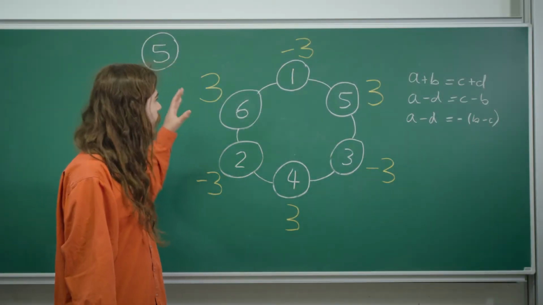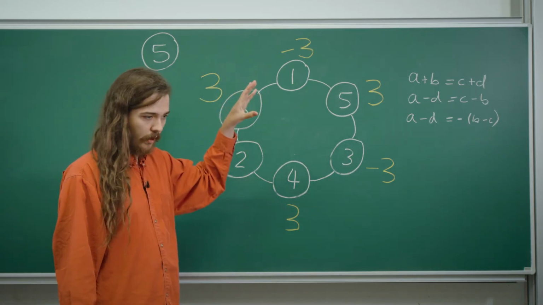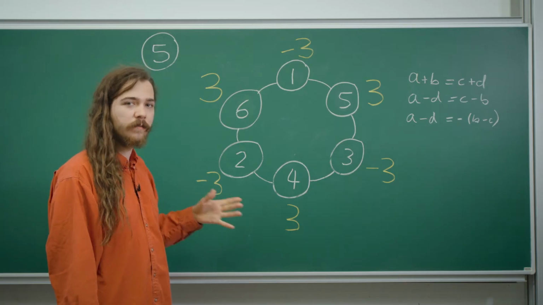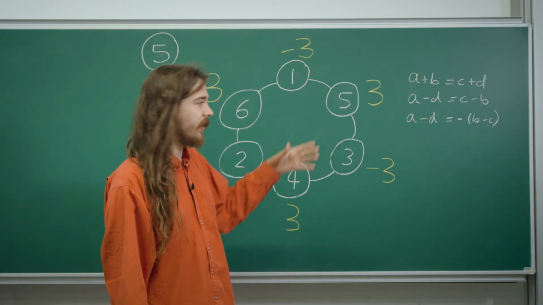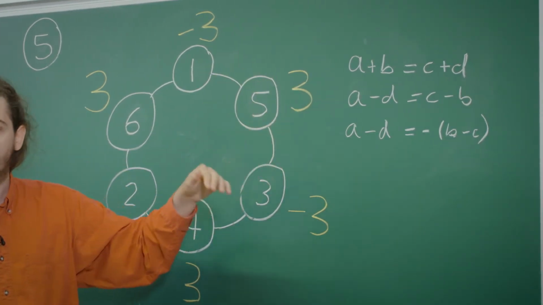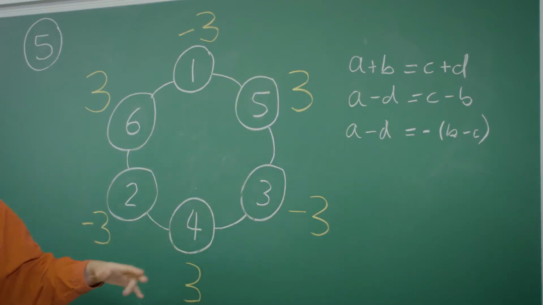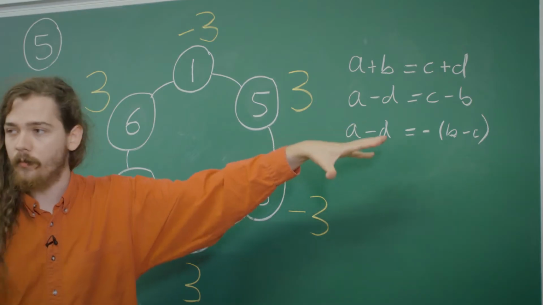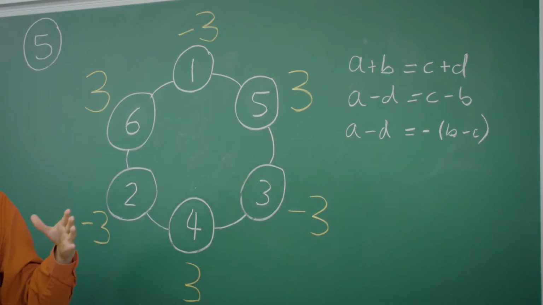Moreover, the fact that these yellow numbers have the same absolute value and alternate in sign is actually equivalent to the condition that we had to begin with. The reason for this is that if we consider these equations that we wrote earlier, the reasoning applies backwards just as well as it applies forwards. So as long as A minus D is equal to minus B minus C, we will have satisfied the condition in the problem.